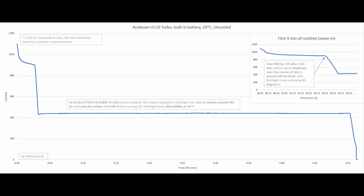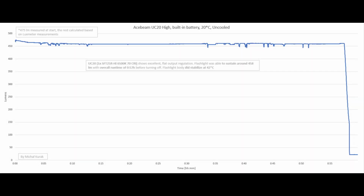Given the size, this is still quite impressive without overheating the body, as it only achieves around 42 degrees Celsius. Overall runtime is 50 minutes before turning off. And here is the high mode of the white LED. So as you can see, again, flat output regulation with an excellent driver, around 475 lumens at start and around 458 lumens sustainable output for around 57 minutes before turning off.